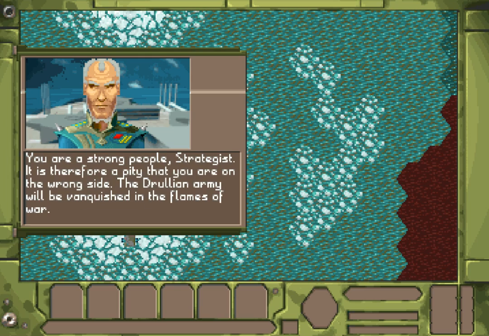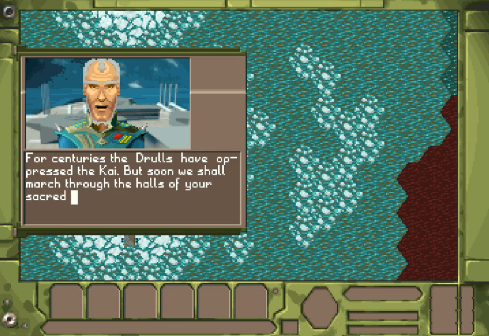You are a strong people strategist. It is therefore a pity that you are on the wrong side. The Julian army will be vanquished in the flames of war. For centuries the Druls have oppressed the Kai, but soon we shall march through the halls of your sacred Halwa.